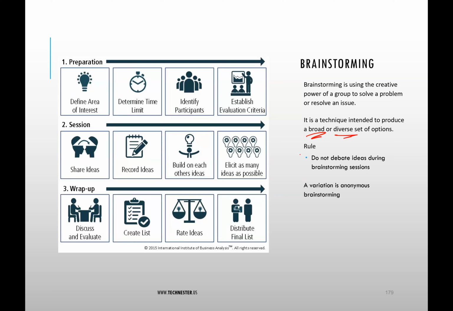Now, the key rule of brainstorming, which I think Shegun tried to drum into your ears the last time you were brainstorming, is you do not debate ideas during a brainstorming session. You do not, as a rule, debate anybody's ideas. You want to gather all the ideas first, not start saying, oh, this one doesn't work. Why do we want to do this? So essentially, you don't want to criticize any idea.